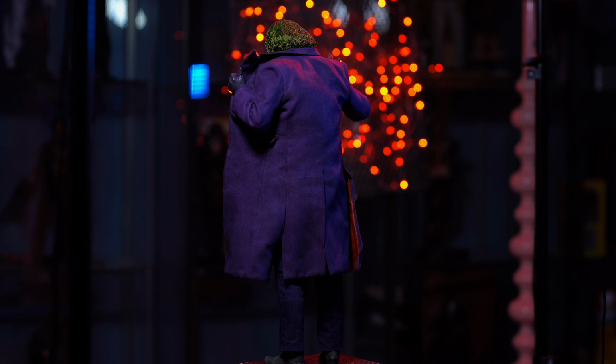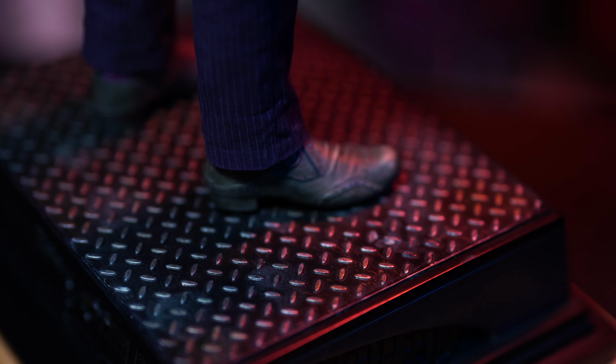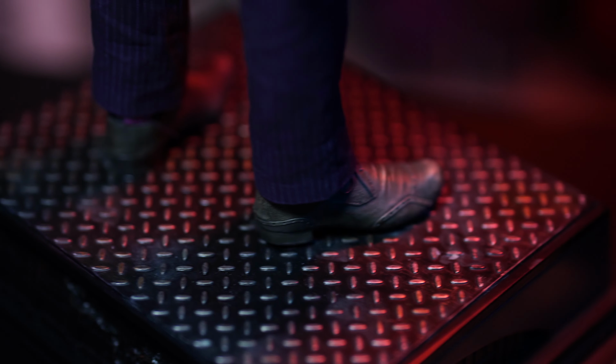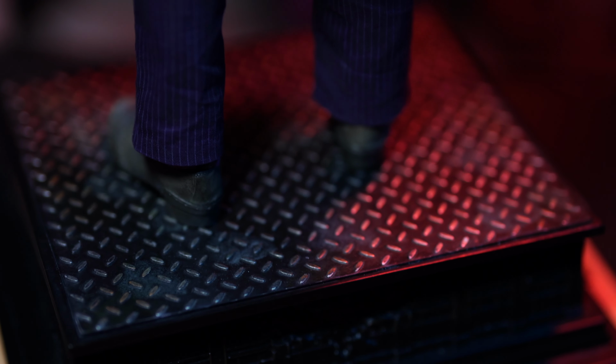You get some indentation here. I believe that's supposed to be the bat symbol. And you get some patterning over here. Again, like I said, it's not too busy, not too crazy. It's also space friendly, so I don't mind them having the smaller base. And we'll show you the top of it as well next. I'm sure everyone's walked on something like this in their life. Painted really well, and it has some weathering. It's dirty. Yeah, I mean, it looks good. Again, I like the base because it's space friendly.